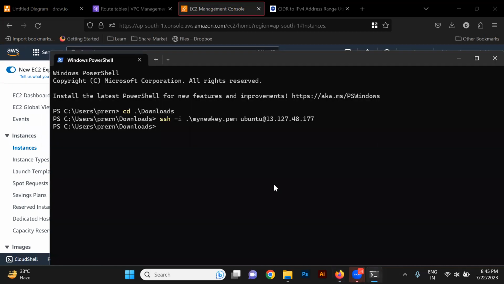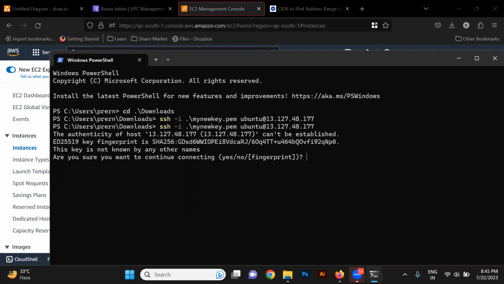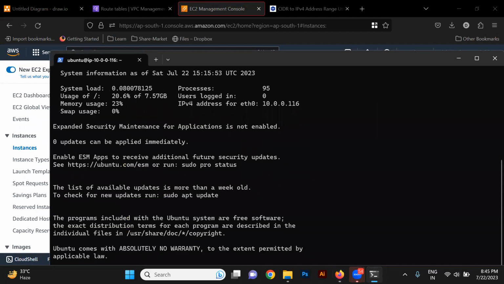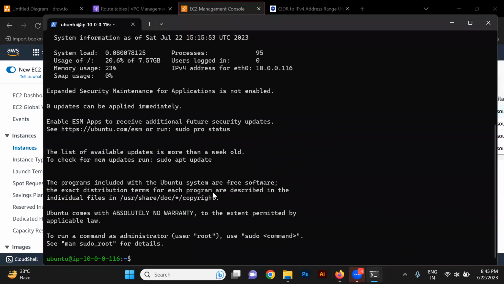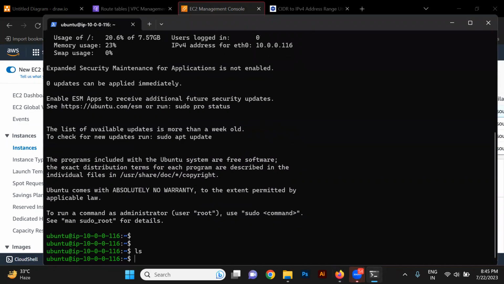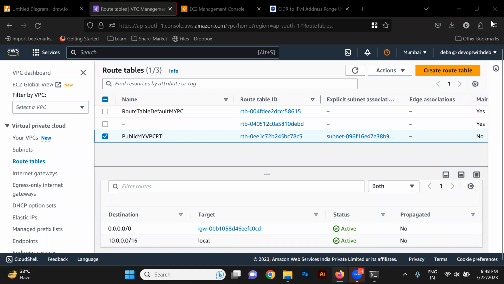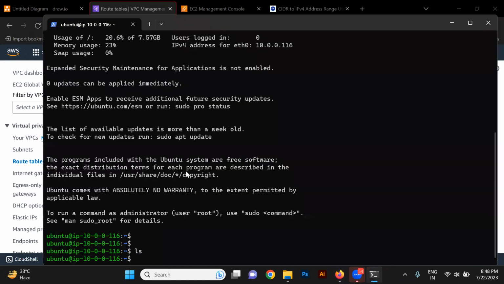Let's go to our terminal and try to access it again. See, now access is created. Now we are able to access our instance, right guys? So now we are able to access our EC2 instance through the internet, meaning through the public IP.